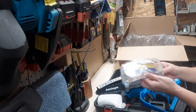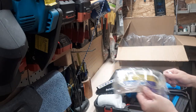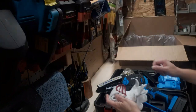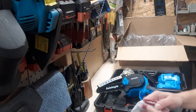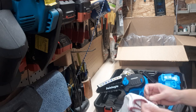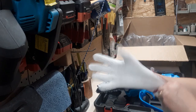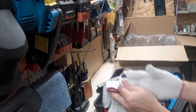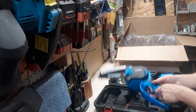Okay, comes with some safety goggles. That's a really great thing to have. You don't want to get any sawdust or tree branches or little pieces of wood in your eyes. Comes with some nice work gloves. Looks like they're nice and big. They would fit a man or a woman's hand. So that's really nice to have some gloves and safety goggles. So far, I'm really liking this.